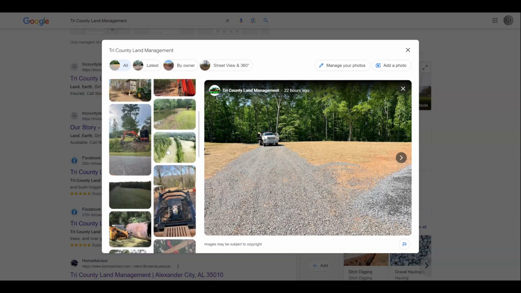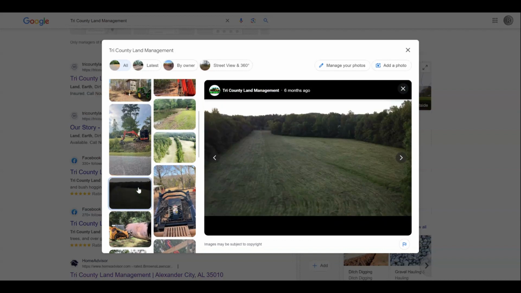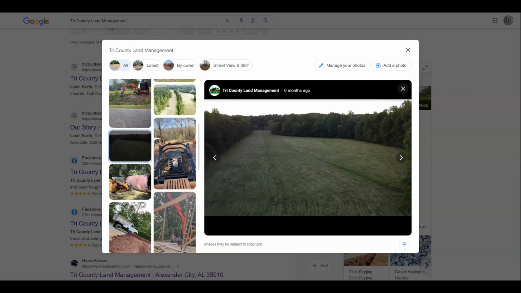So that's pretty much it, guys. Uploading photos is very simple. It's a very simple task that you can do. If you have an agency that is taking care of your Google business profile, do that agency a favor. Tell your manager, or if you don't have a manager and you're a business owner operator, spend 10 to 15 minutes a day taking high quality pictures of you in action and your products or your office, and upload them and send them to your agency. Or if you control this yourself, spend the same amount of time taking photos, upload them, and use them for your Google. It will improve your Google ranking. It will improve building trust with clients and potential future clients, and it will help you stand out on Google.